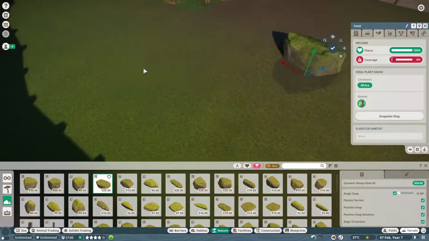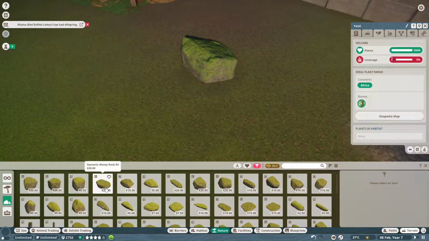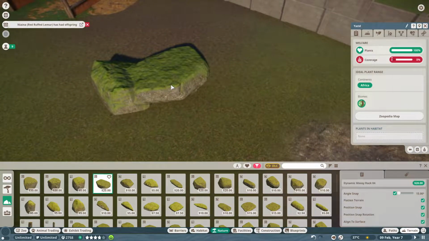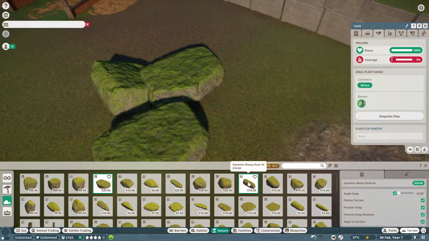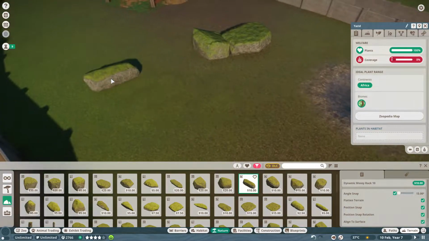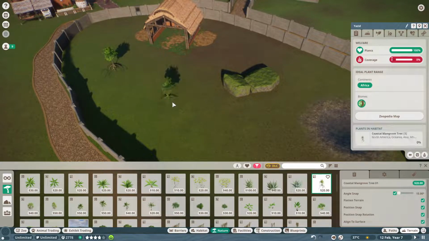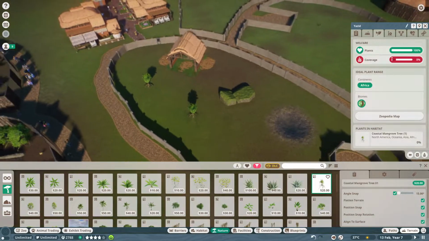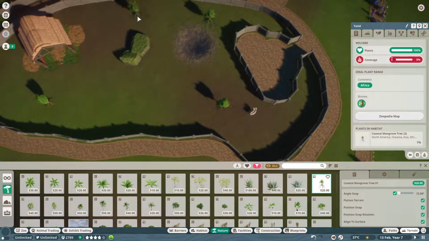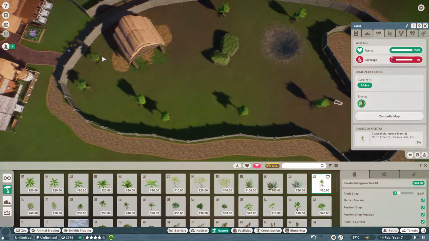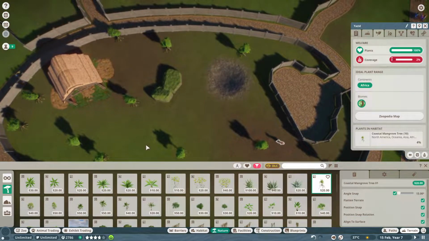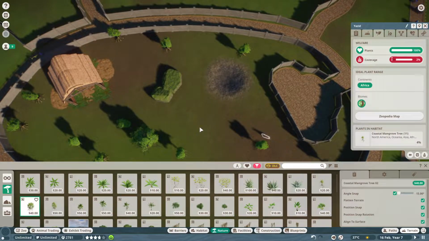So, I'm going to add a couple of things. I need to add some trees. We're going to add some of these coastal mangroves. And with this, I kind of just rotate as needed and spread them all out to wherever I feel like they should go. And then we'll go to the next one.